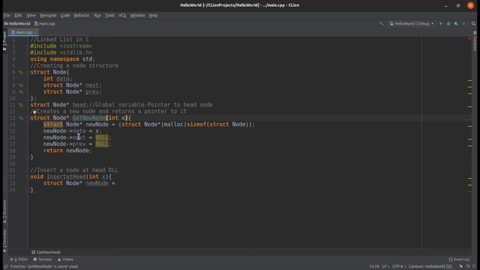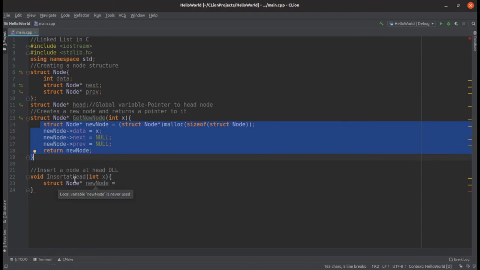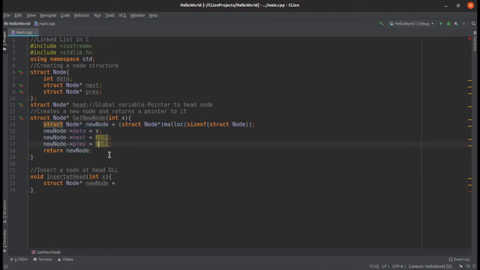So instead of writing these whole lines again and again for insert at head function and then insert at tail function, we have just created this function, and we will just call this function to allocate the new node with the data x in the memory. So we will call the function get new node, and we will just provide the data inside this.